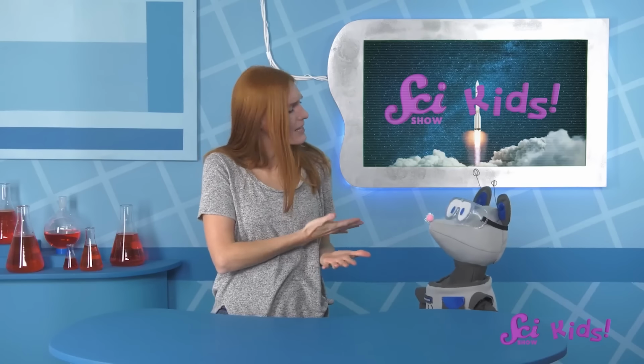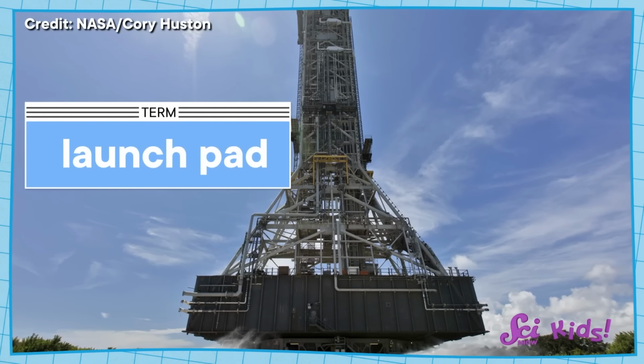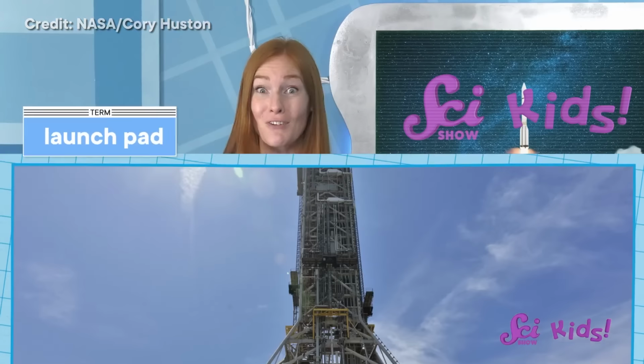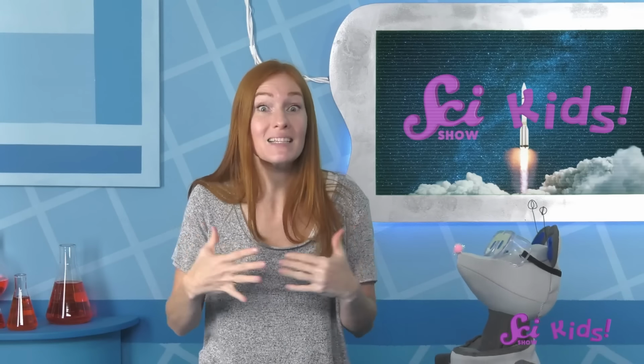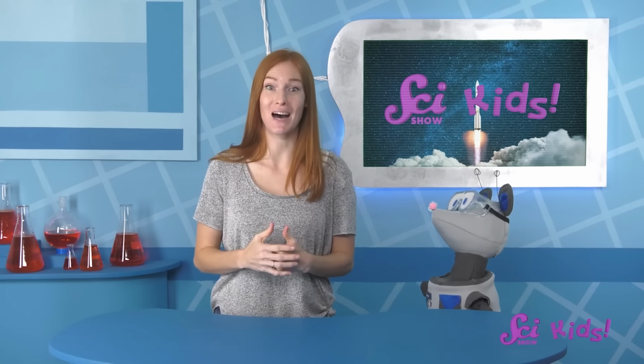Oh, that's another great question, Squeaks. He wants to know, how does something so big and heavy get off the ground and all the way into space? Well, essentially, they push off. That's what all of the fire and smoke is. Beneath the rocket is the launch pad. It's made of concrete and is super strong. When it's time for launch, the rocket engines mix and heat up 2 things called hydrogen and oxygen. They're both all around us in the air all the time, even though we can't see them.